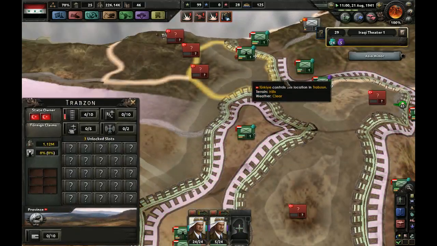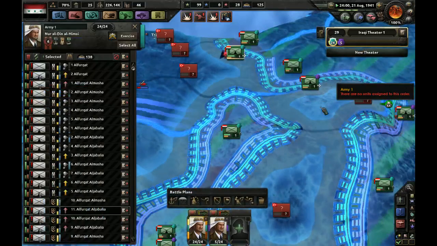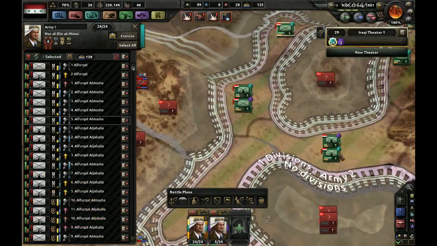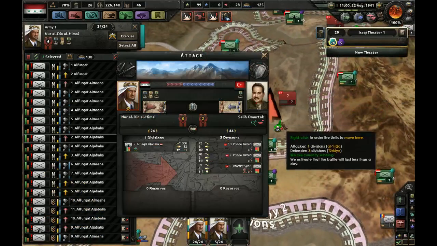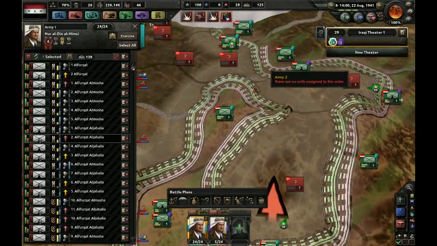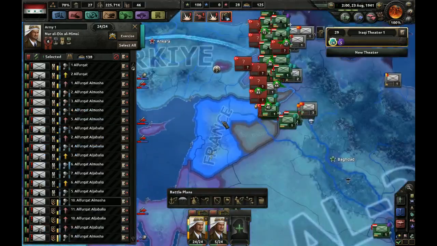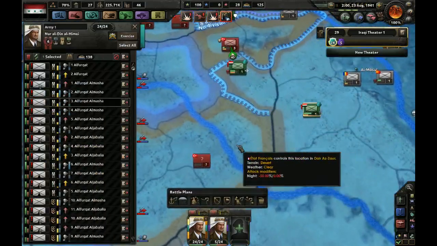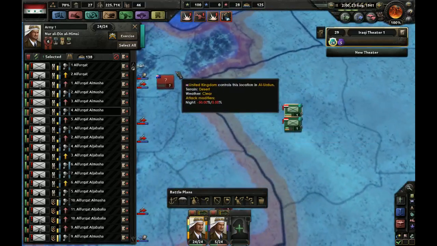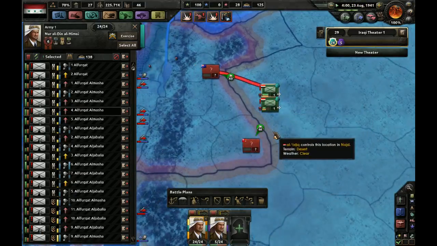Good, good. Looks like we're about to arrive in these hills, which is going to be good because we're going to be able to encircle all these divisions, however many of them there are. Looks like three over here and two over here. Then down here in Syria, I already told you to go there. I'm not sure why you didn't do it. Over here, I'm not really sure what my troops are doing, but this looks like it's going to work.